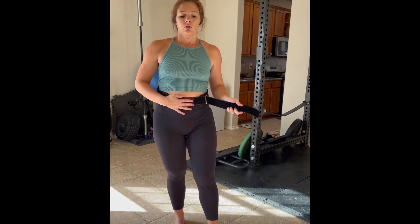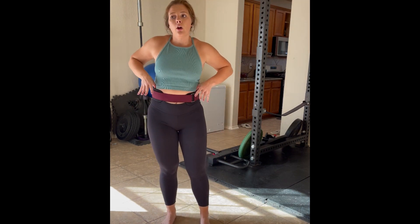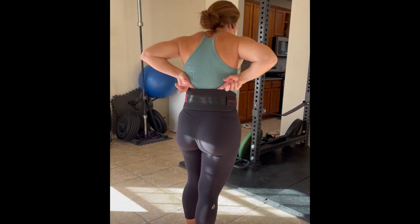So it should be nice and tight — I can feel it. When I brace out against it, I get that good feedback from the weight belt, but it's not so tight that I can't breathe or talk or move. It should be nice and comfortable, not a corset. The other rule of thumb I like to use is you should be able to put a finger between your body and your weight belt.